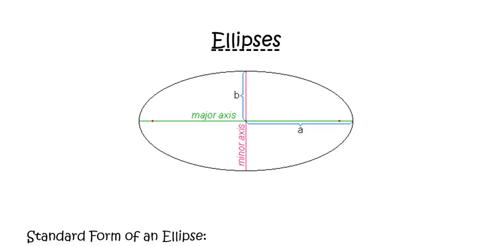So this lesson today is going to be on ellipses, and we are going to start by talking about some of the parts of ellipses. Ellipses can be wider, like horizontally, or they can be wider vertically. But whichever way that they are wider, you will have what's called the major axis that runs through it from end to end. And the shorter direction will have what's called the minor axis from side to side.